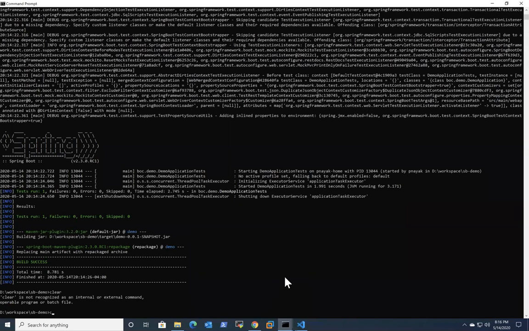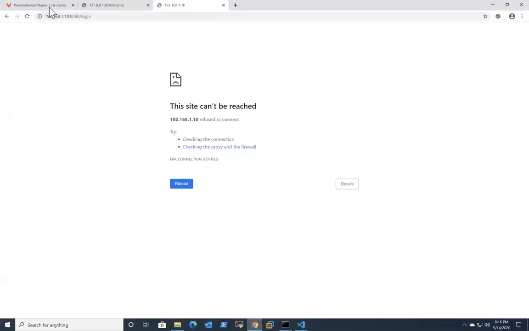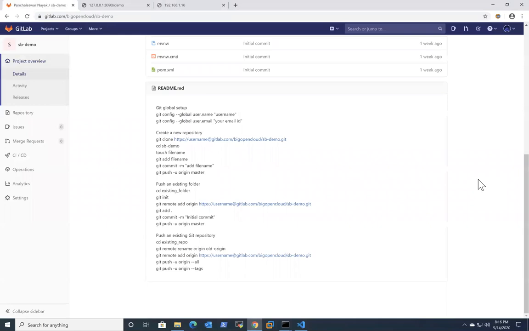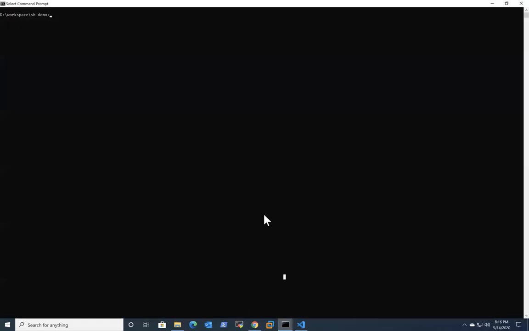Hopefully those who have already worked with this know, but there is a way, and I have given it here. I have explained the same thing here. If you don't want to just remember it, always follow this. What you do is, if you have a new file, git add the file name.